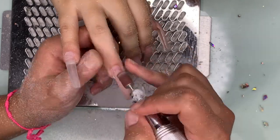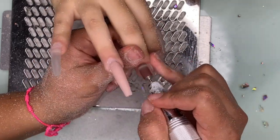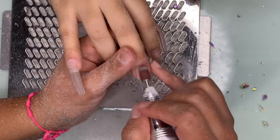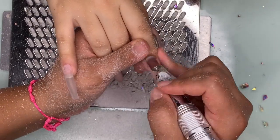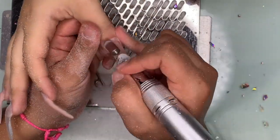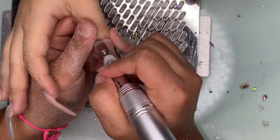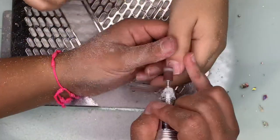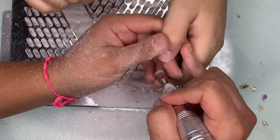And I'm using a 180 sanding band. And I'm just following the natural nail going from the right side all the way over to the left side, going back and forth. And I'm using this e-file at 5000 RPMs. But as always, if you need to use it a little bit slower or faster, that is completely fine. Just adjust it to whatever speed you feel comfortable using it at.